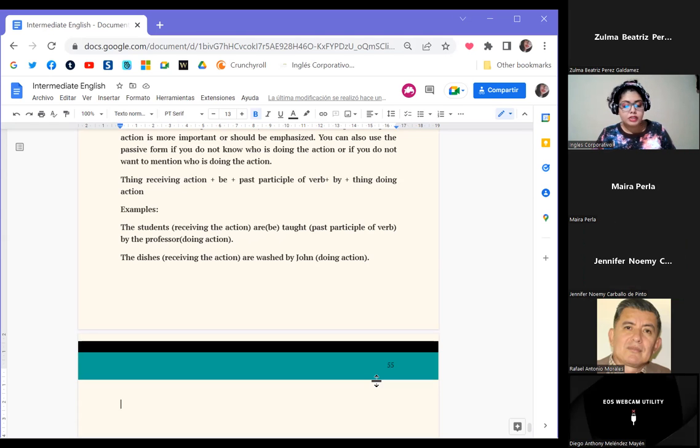So we have some structures or some sentences in which we can use these passive and active forms. We are going to write the sentence and then write the example in both ways, in the active and in the passive. So let me see, yes, I will write the example. And maybe in a couple of minutes, I will explain the exercise that we are going to perform, I guess, tomorrow.